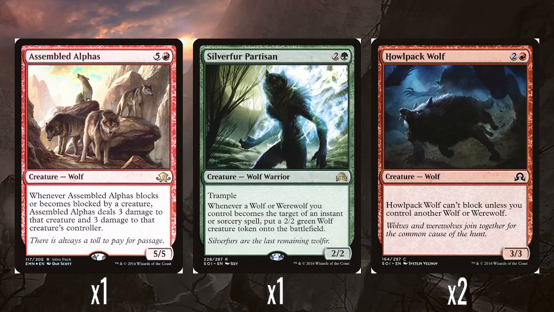So the other rare is Silverfur Partisan. So 2 and a green for a 2/2 with trample, which always feels a little sad when something only has 2 power and trample. But whenever a wolf or werewolf you control becomes the target of an instant or sorcery spell, you make a wolf token. There's a lot of things in here that make wolf tokens, which is kind of interesting. Yeah, this is okay. Notice that it's a target of an instant or sorcery spell from anywhere. It doesn't have to be from your opponent or just you. It is just any instant or sorcery spell. So that's okay, I think. You got a few buff spells in the deck as well, so it's nice that every buff spell is also going to make a wolf token.